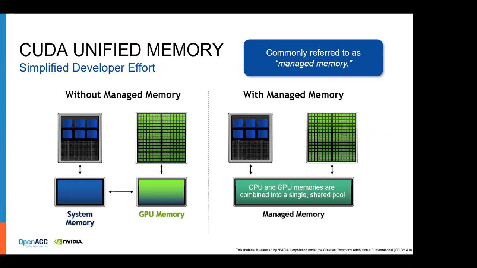Such a mechanism is, of course, more efficient on a system with a fast coupling, like the P9 through NVLink. With it, you have to care less about how the data are moved from the CPU to the GPU and vice versa. And this is what we have seen in the first example, some slides before.